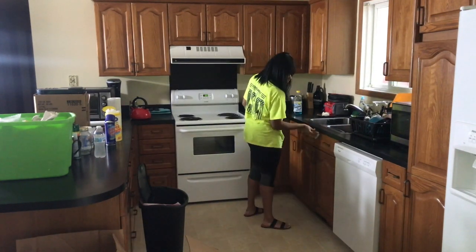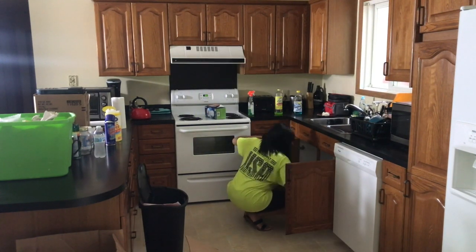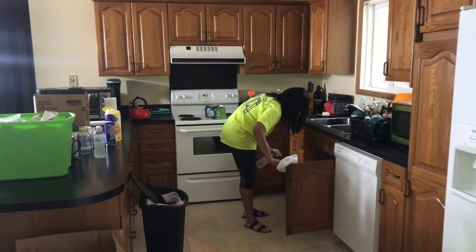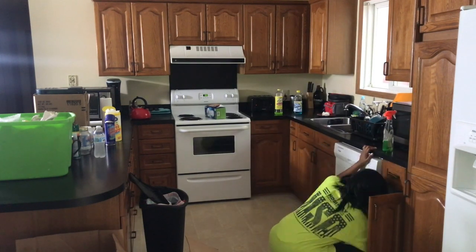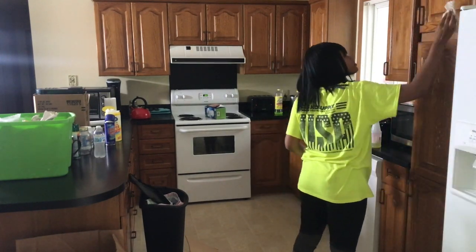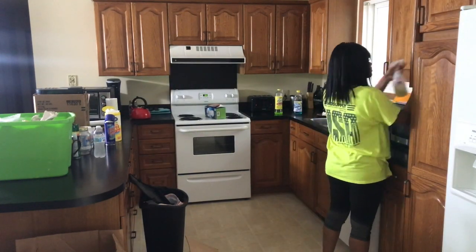To some of you guys, but I really thought the house was cleaned out for us by the rental company before we moved in. But once I got really close and eye level with some of the spots, like the cabinets, as I'm going down right here, I started to see grease and just stains, like coffee stains, oil stains, grease stains, everything and anything you can think of. I started to see that, and I just wanted to make sure I got rid of everything.